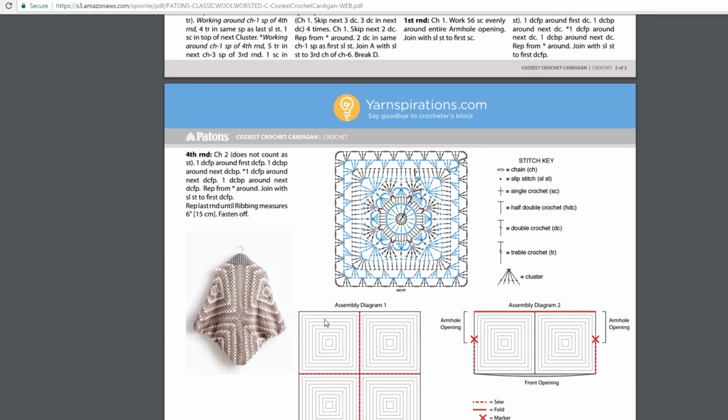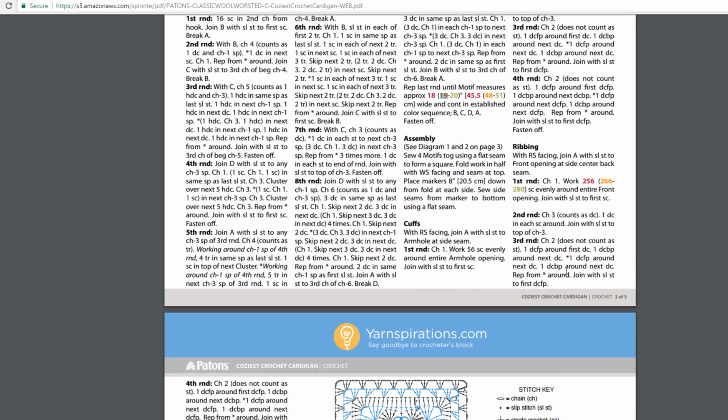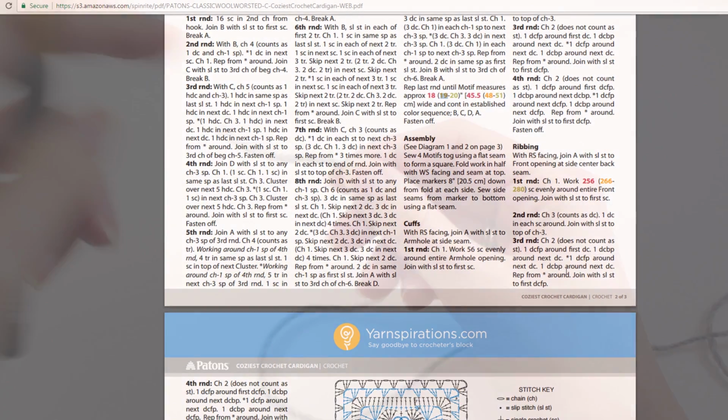Now we will also refer to the assembly diagram later on in the video tutorial once we get to that point. This is going to be a complete step-by-step from start to finish. We're going to have a segment on how to crochet the square and then the assembly. So we'll do the assembly for part 1, the assembly for part 2, and we'll cover that ribbing as well. So grab your crochet hooks, get your pattern, let's begin.